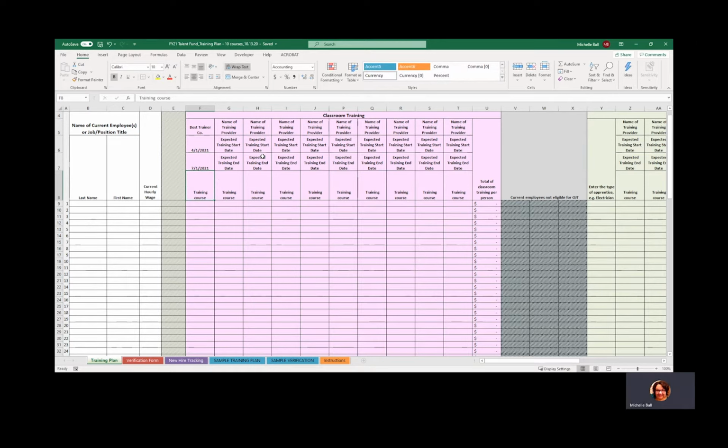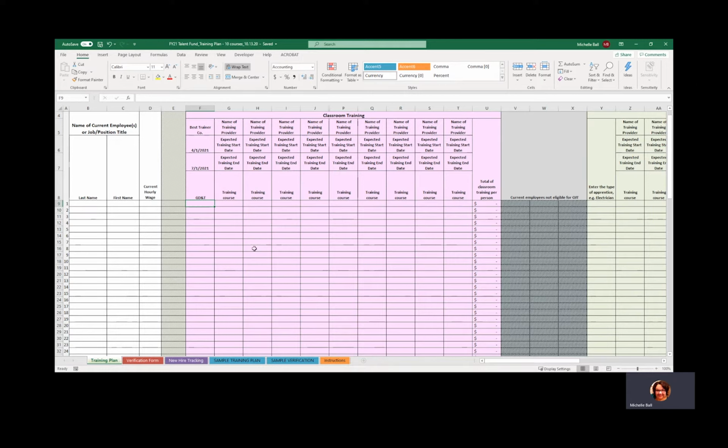Now what we'll need to do is enter the training course in this cell. We're in cell F and row 8, so F8. The training course, we're going to say this is GD&T. This is one we see quite a bit on applications for manufacturing, but this will be the name of the course. If there's a number in the course name, certainly you can put that information in there as well. And again, just hit enter to move. So we have all of this training information entered to start our first training course.